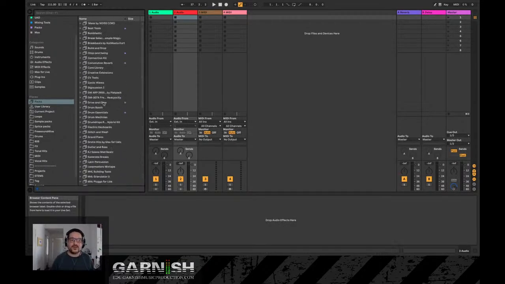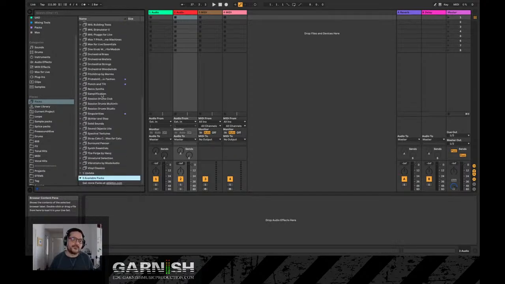Earlier I mentioned, something you might want to consider is installing these on an external hard drive. That's what I recommend. That's what Ableton actually recommends. You don't have to do that, but it can save CPU, storage usage, and memory as well. Anyways, so that's where these live.